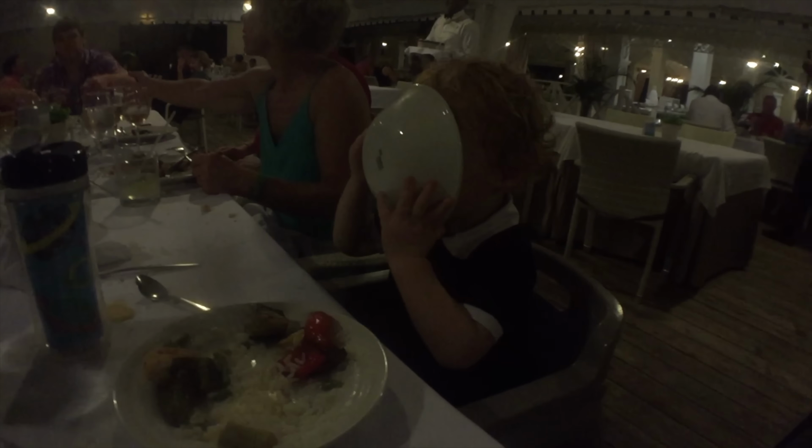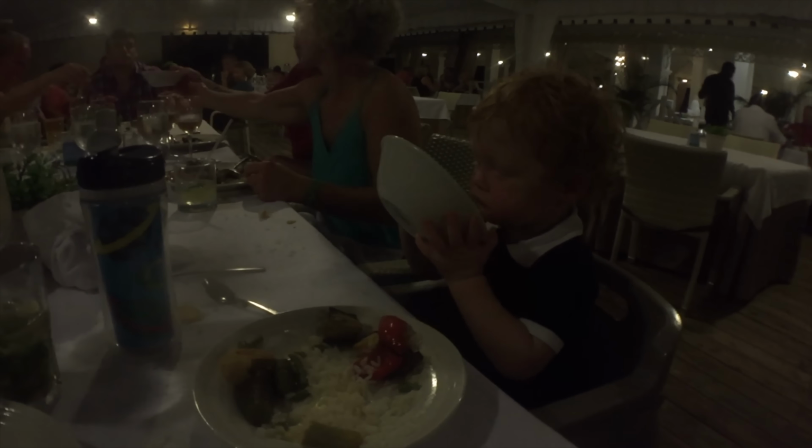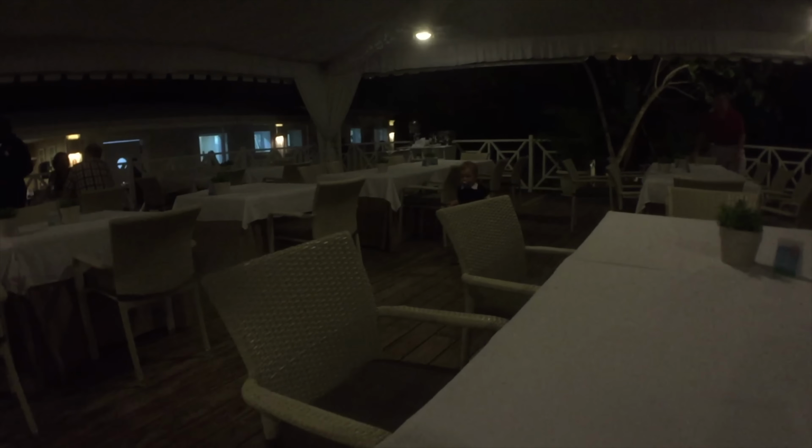Strider has just discovered that a spoon is not as convenient as the bowl in his face. Earth to Strider, where is he going?